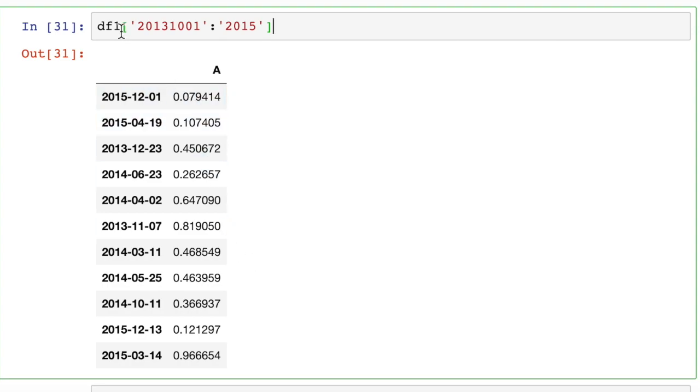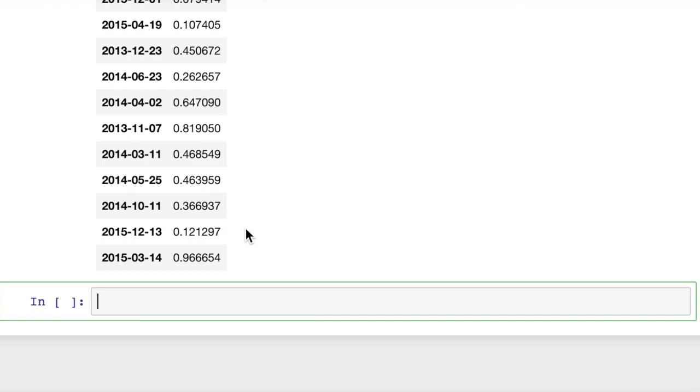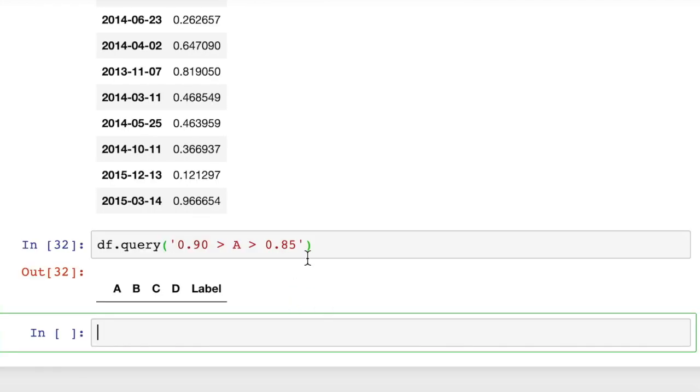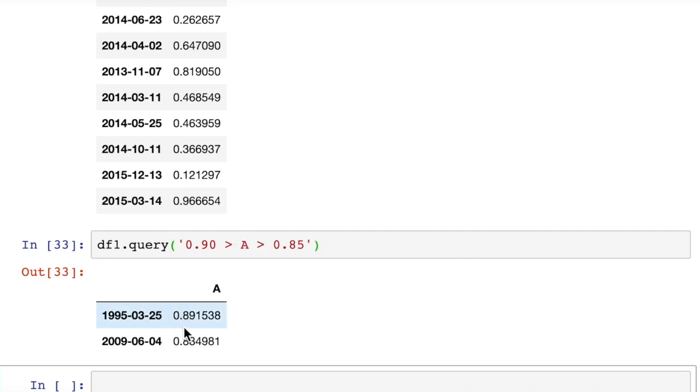Now we could also use the iloc function if we wanted. I think that would also work. And as our last little test, df.query, boom, we'll put in a query on column A. So column A has to be between 0.9 and 0.85. So it should print out rows. Oh, we didn't get any. Oh, okay, we got to put df1 here. Let's see, here we got 2 rows that are between 0.85 and 0.9. So you can also use df.query on our time series data on column A, which is cool.